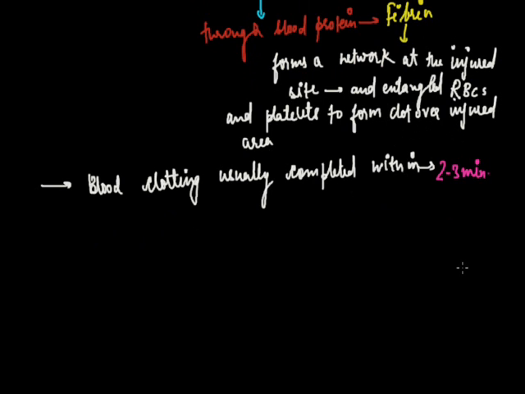Next, we will discuss blood groups. Now, blood is a life-saving fluid. It is often needed during accidents and operations. The transfusion of blood is only done when the blood group is known. So, these groups are blood group A, blood group B, blood group AB, and blood group O.